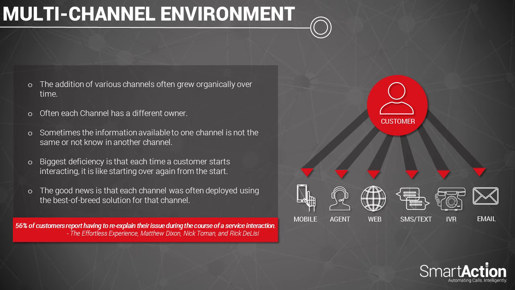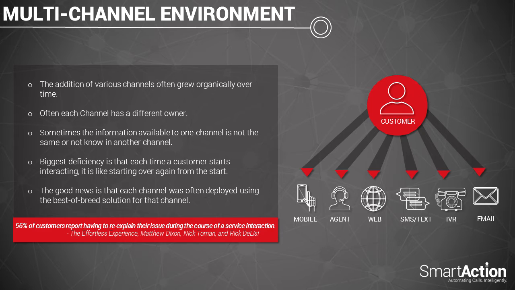I think most organizations grew up in the multi-channel environment and did so by organically evolving from one change to another. Often the channel has a different owner. So, for example, the website's often not owned by the call center. Perhaps the IVR is, but sometimes that's also owned by IT and so forth. And sometimes the information is available to one channel and not known to the other channel. So that's pretty typical of multi-channel, from the standpoint of data not transitioning over.